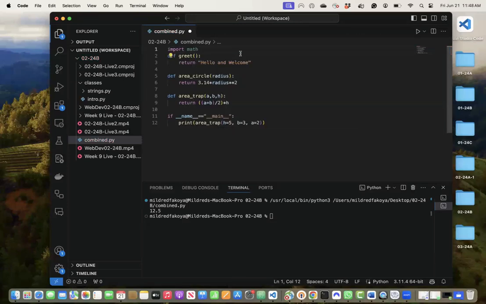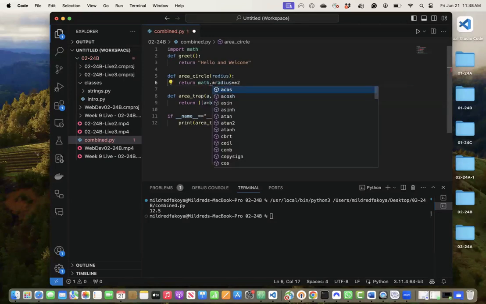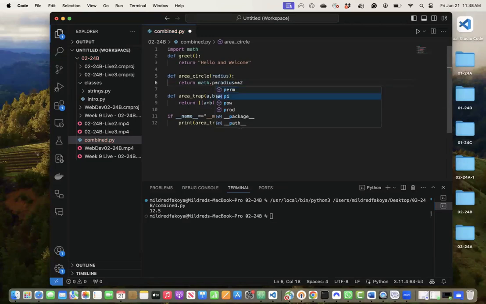Now within this math module, we have the pi property or constant or method, whatever it is. And we have imported math. So we'll say math, the name of the module, dot the name of the property that has that value, math.pi.